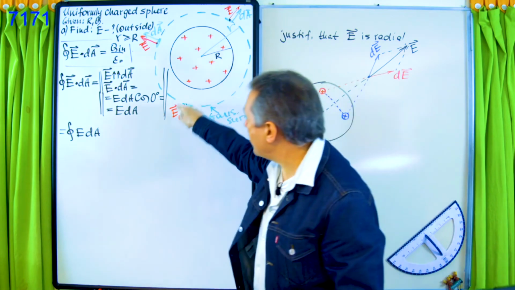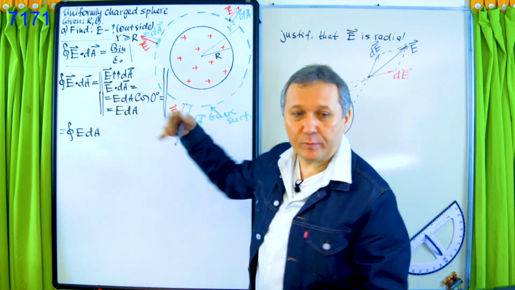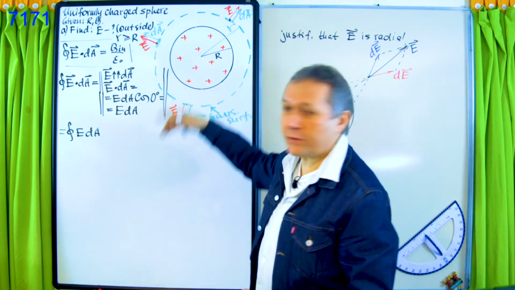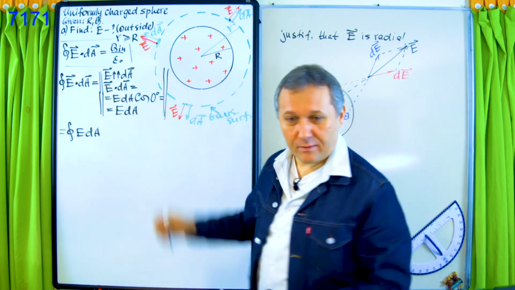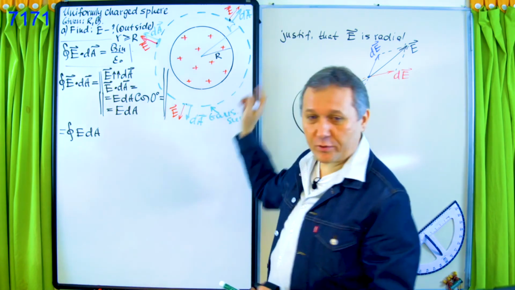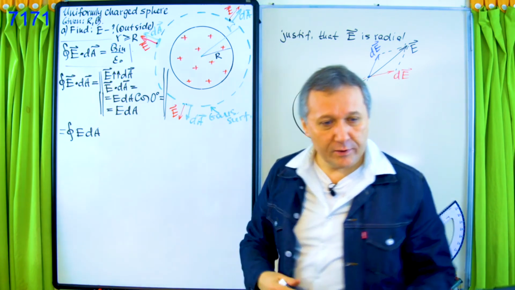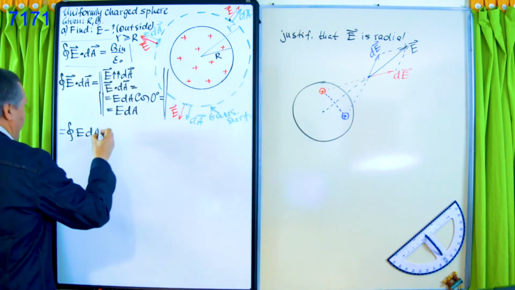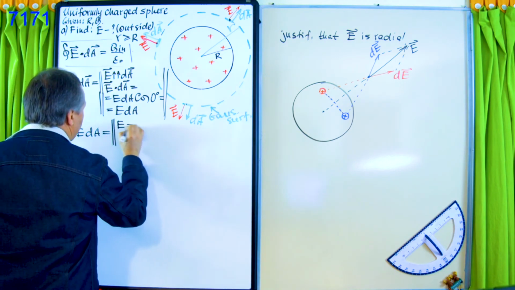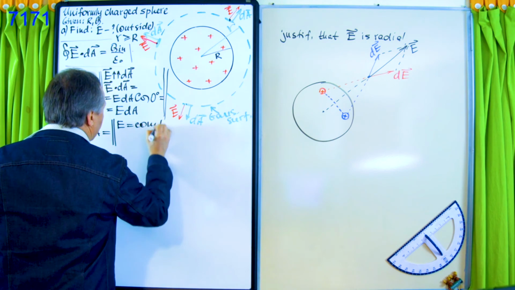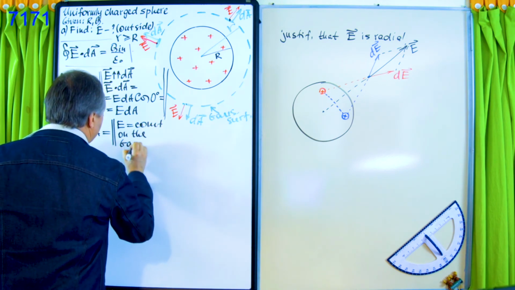Of course, if you step away from the Gaussian surface, if you move here, the electric field will become weaker. If you move closer, the electric field becomes stronger. But since we are on the Gaussian surface in this integral, the electric field strength is the same. So I can open my second explanation box. E is constant, and I will add, on the Gaussian surface.